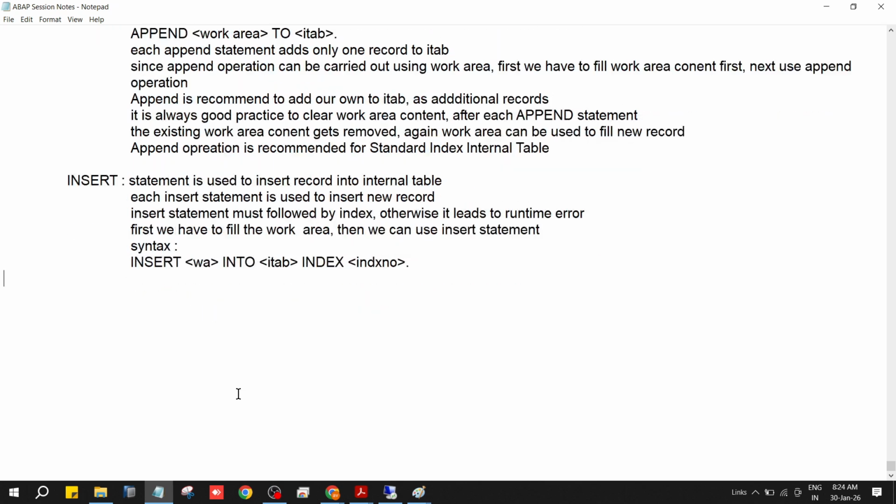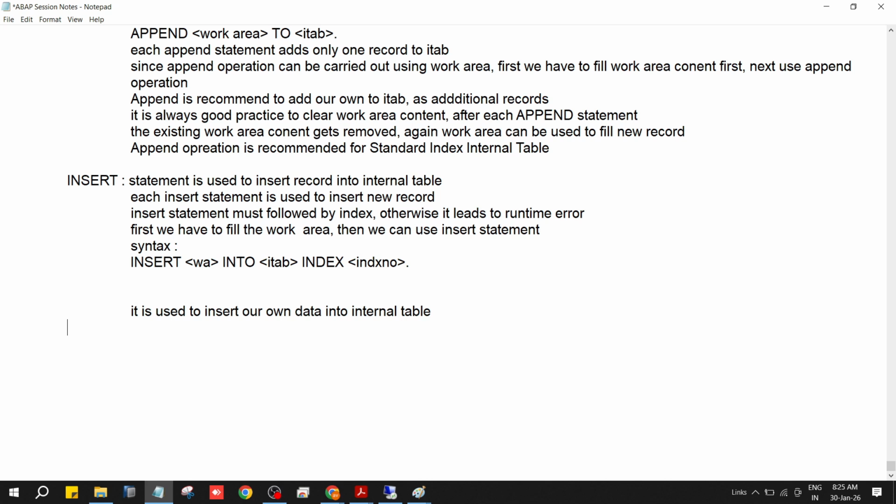What is the purpose of insert? It is used to insert our own data into the internal table.